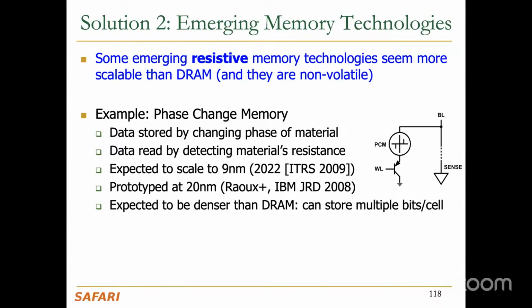But anyway, you can store multiple bits per cell because you can chop up the resistance range into smaller ranges. For example, if your resistance range is from 0 to 100, you can divide that into four ranges: 0 to 25 encodes 0, 0. 26 to 50 encodes 0, 1. 51 to 75 encodes 1, 0, and the remaining part encodes 1, 1. Now you encoded 2 bits of data across that range. Okay, so that's the idea over here.